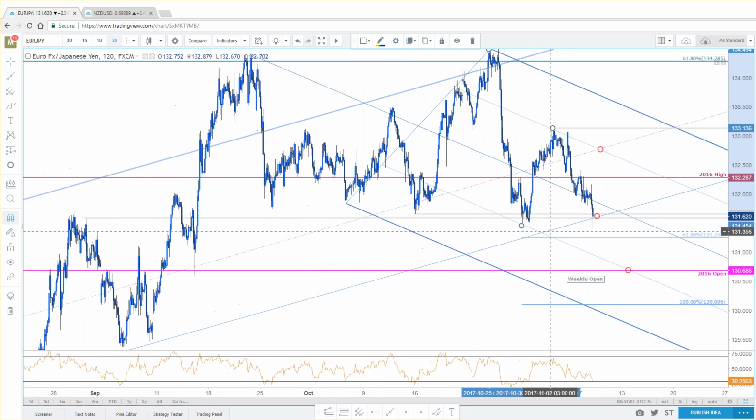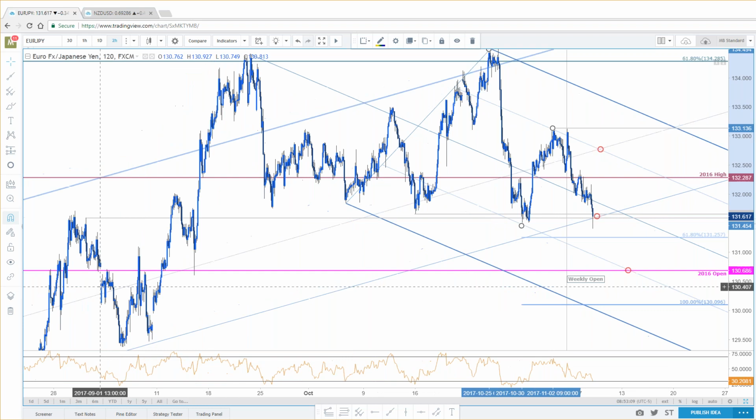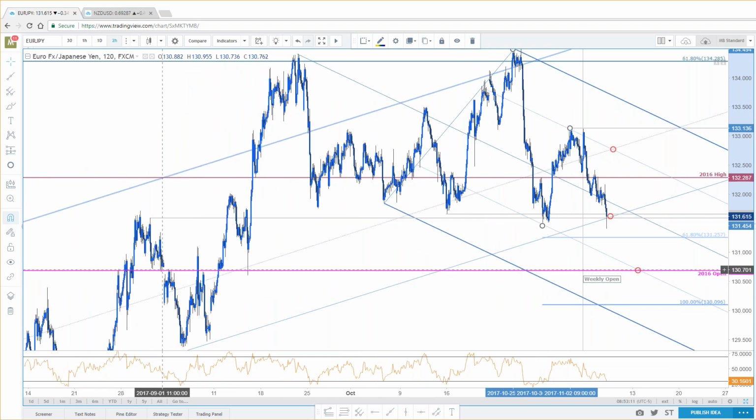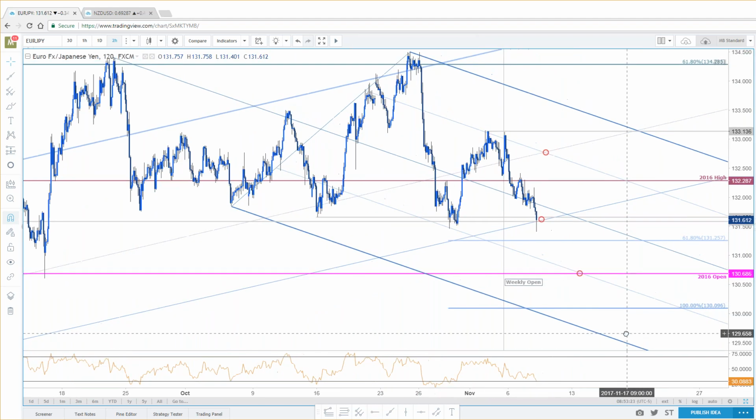Major support, or a little bit more of a significant support pivot for me, would be 130.69. That's the 2016 open. But again, it converges on slope and real clear pivots. Even on the gaps, came resistance, plowed through, failed there again. Once we broke it, instant support, and moved off. So keep that level in mind, right below 130.70.